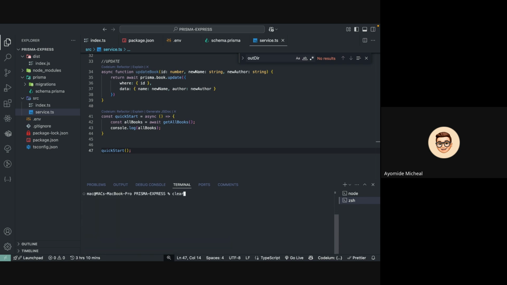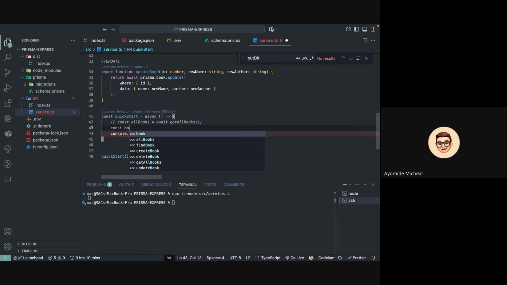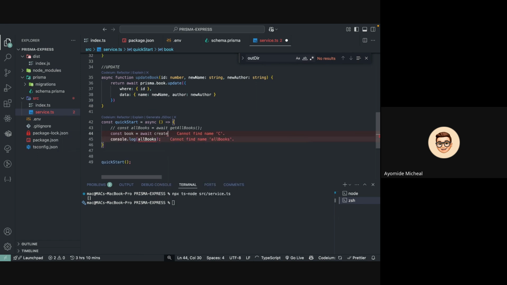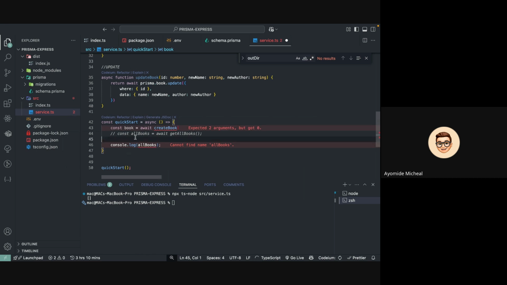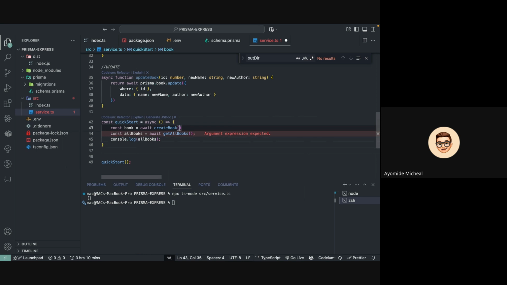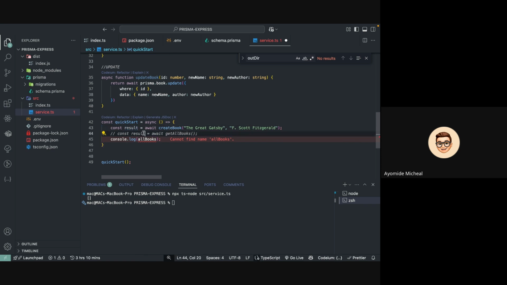As you can see, we have an empty array. So I'm running this TypeScript file and we are getting an empty array. Why? Because I'm getting all books and everything is empty. So if I want to create a book, I can just come here and say const book = await create book. Let me do that before getting the books. And this expects the name of the book and the name of the author. After the book is being created, we say console.log. This should be results.